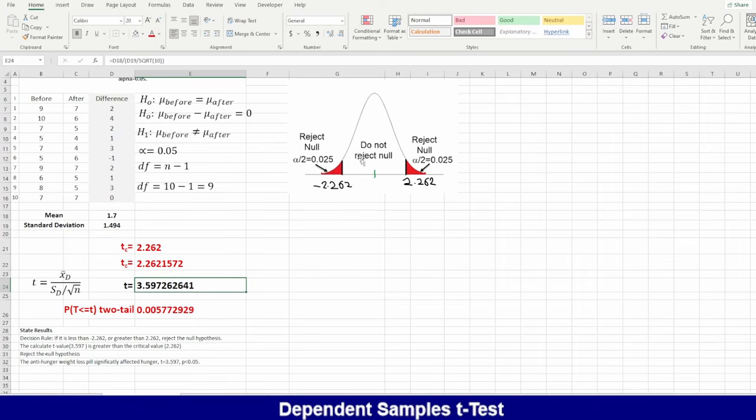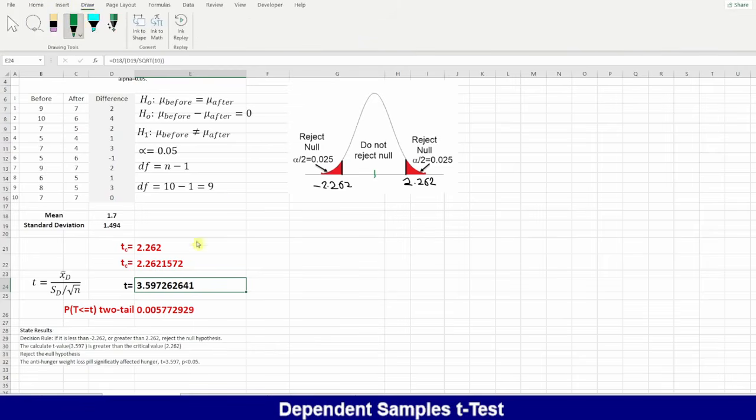Now, let's go back here. Let's see our result is 3.6 almost, somewhere here. This is our result here, 3.6. Here it is inside the rejection area.